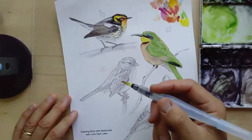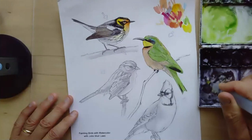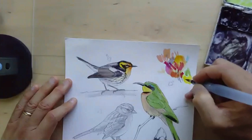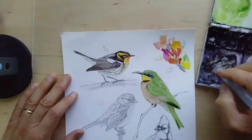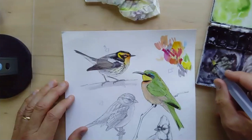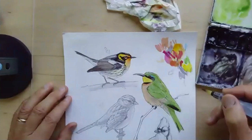So I'm going to use that same approach. I take my brush, I'm going to go into my shadow color. I've got sort of a purple gray mixture in here. And I'm going to bring that into the palette and take it for a spin around like that. So I'm mixing it around on the palette. Then I'm going to test that off on the side here and see what color it is. All right, so that's a pretty intense, very dark value. So I'm back over here and I'm adding a little bit more water to it. I might even get my brush a little bit drier now, pick up some of that paint. Still pretty dark. So I'm going to give it a slight squeeze, add a little bit more water in here, clean my brush, pick up some of that. Okay, there is a more subtle shadow color.